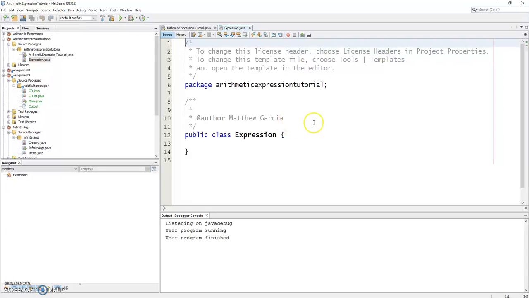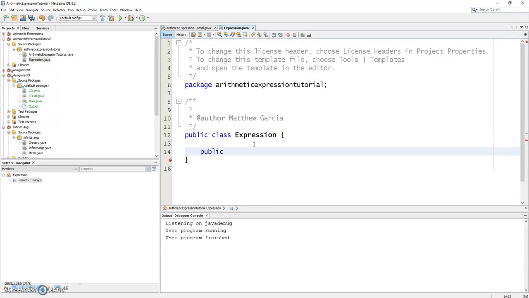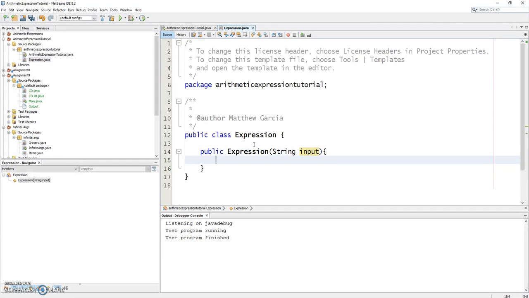Alright, and in this expression we're pretty much going to get our input. So let's create a new expression constructor, and we're going to take input, obviously.